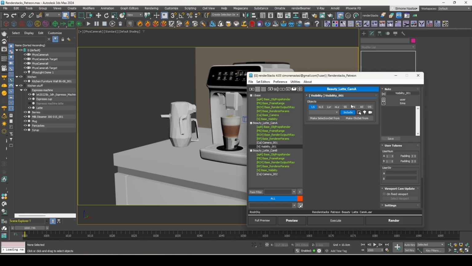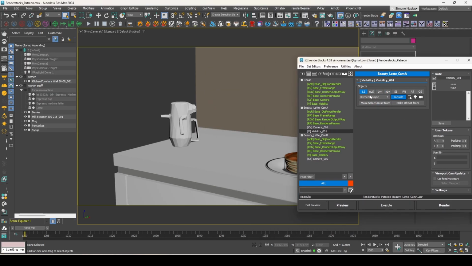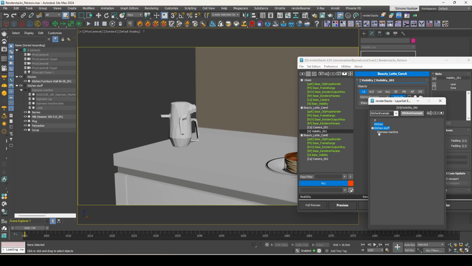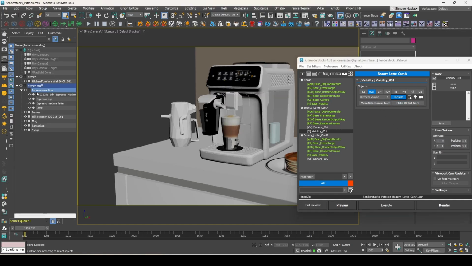So again, layer set, it hides everything except what's selected in what is visible in the kitchen example layer set. Right click, I can see that the kitchen layer and kitchen stuff layer and everything that's under those layers is visible. It hides automatically everything else. So it hides the default layer and it hides the espresso machine layer. Okay, if I use the nested layer set instead, same thing, but the nested layer is shown.